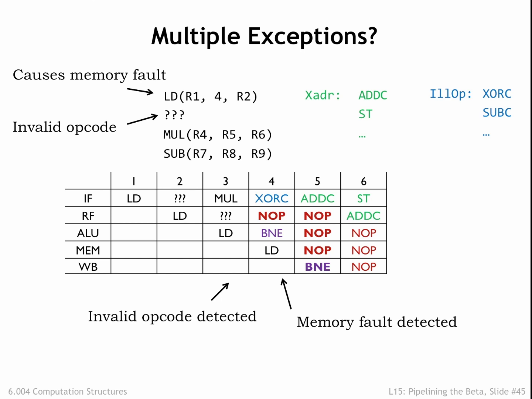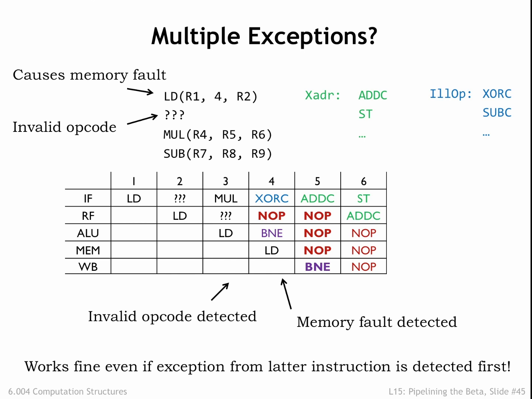But during that cycle, the mem stage detects the illegal memory access from the load instruction and so causes the memory exception process to begin in cycle 5. Note that the exception caused by the earlier instruction, load, overrides the exception caused by the later illegal opcode, even though the illegal opcode exception was detected first. That's the correct behavior, since once the execution of load is abandoned, the pipeline should behave as if none of the instructions that came after the load were executed. If multiple exceptions are detected in the same cycle, the exception from the instruction furthest down the pipeline should be given precedence.